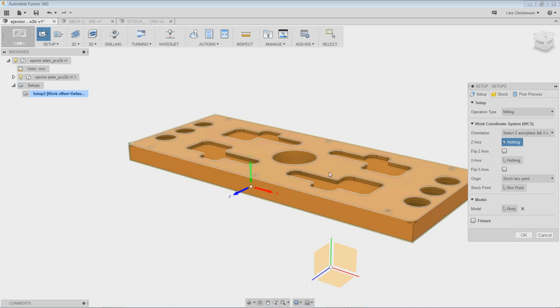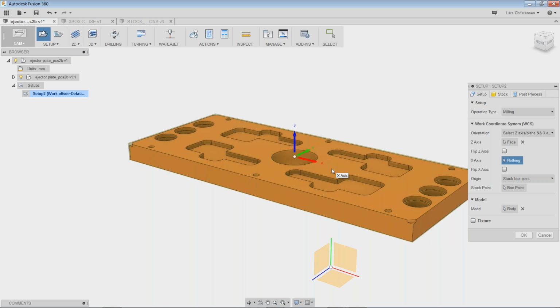If I go over here and I select the top face, you will actually see that the blue Z-axis is going to flip up 90 degrees and be in a line perpendicular, pointing in this direction. So let me click on it there. Right? So now you can see that the Z-axis is now going up and down. And this is how we want it.